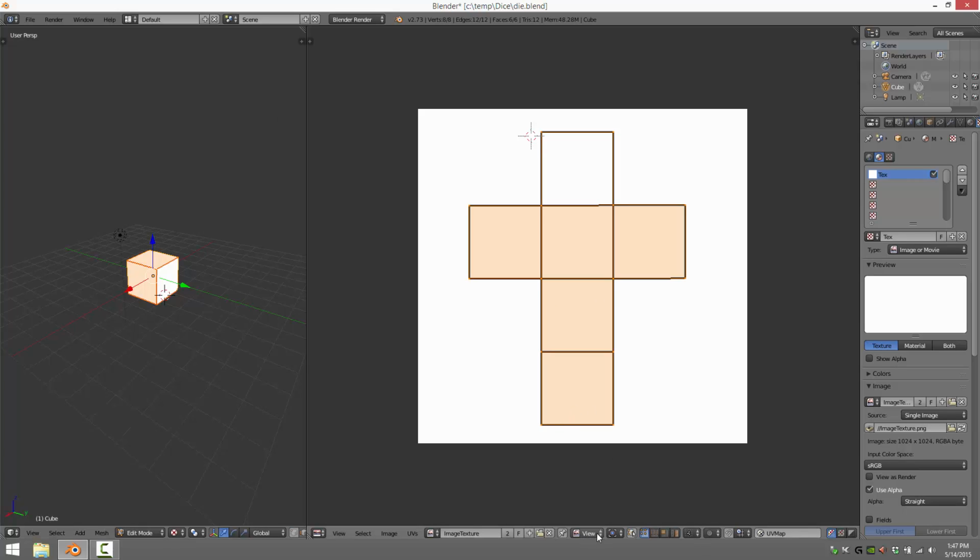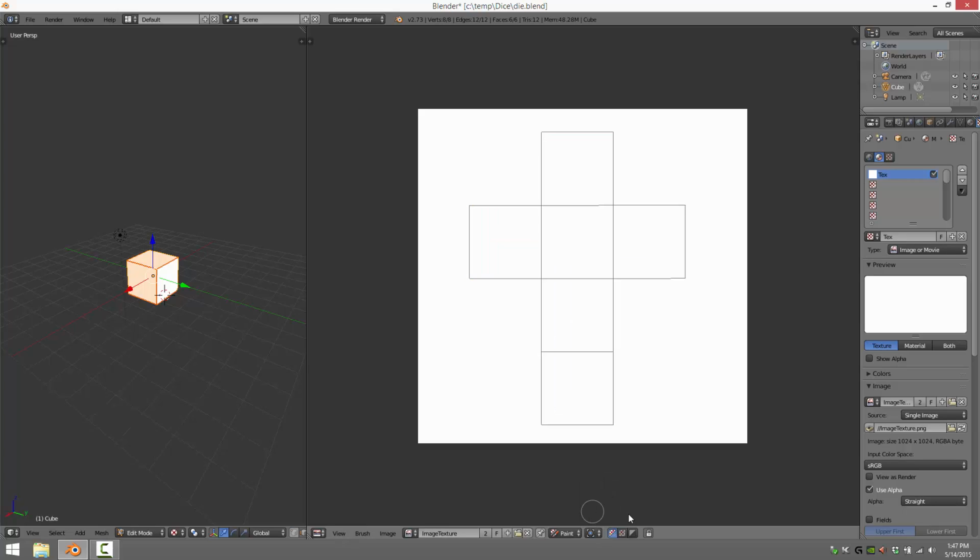So all you do is you come down here and you go from the view mode right here, and we're just going to switch that over to paint. That's it. So now we're in paint mode, and you saw, I don't know, this seems like a bug to me. There's like this cursor, but it's only active when I'm not over my image. I do think that's a bug, actually. I didn't think it used to do that. But anyways, I don't know. If I unlock, no, lock won't do it. Yeah, so I don't know why I'm not actually getting my tool over top of the actual image. I think it is a bug with the version I'm running, 2.73, because I should see this surface selection when I'm over top of my image to paint, but I don't.